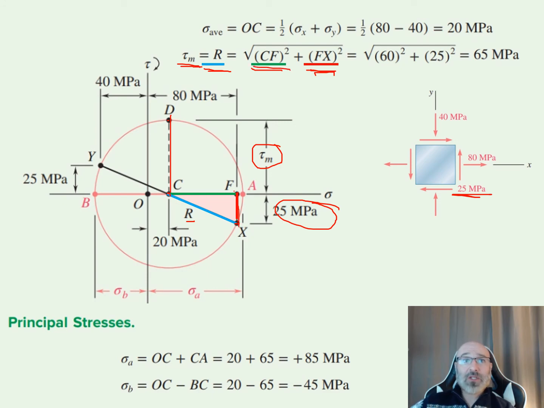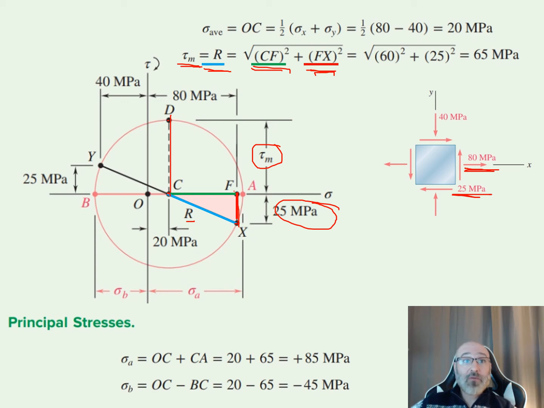Now we need to say, what is our CF? Well, if our CF right here, now we need to figure that out. So it's a little bit complicated, but not too crazy, and we can still get this just by taking a look at two of the different dimensions of our Mohr's circle. So what we can do with that is we can say, okay, well, we can see that our sigma x right here is 80 megapascals.